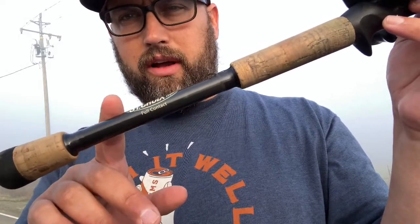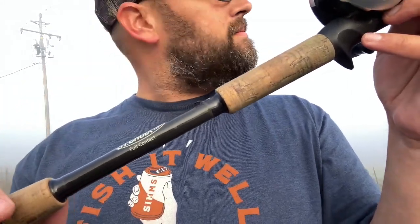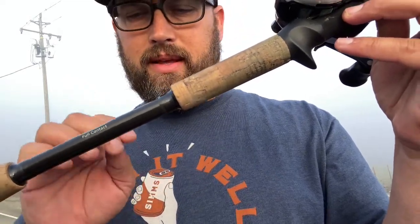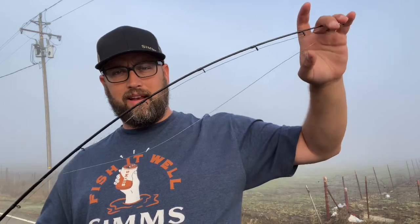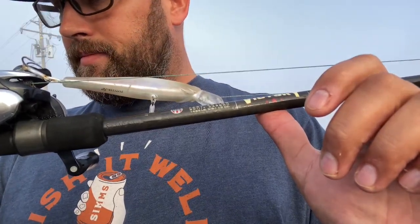I really like the butt of this one too, especially on these shorter rods. I use this rod a lot for frogging — and this smaller butt really helps number one get a good grip on this, it really helps you wing it out there. But number two, you can feel everything through here — this blank is connected all the way up to the top. The rods look almost identical, but this rod has a ton of backbone and again nice and soft on the tip, so I can work that frog without feeling like I'm using a broomstick. We've all fished those rods that are so thick you can't feel anything through them. I pick this one up more times than not for frogging, though I just happen to have a jerkbait tied on today. I use spinnerbaits, frogs, jigs, and I've even punched with it in a pinch.